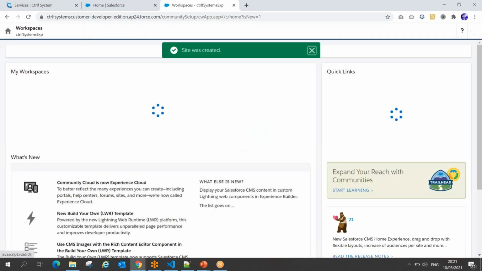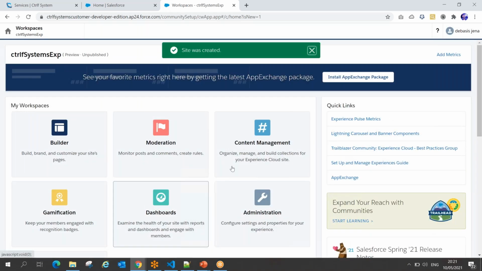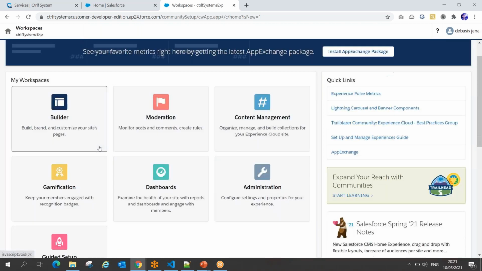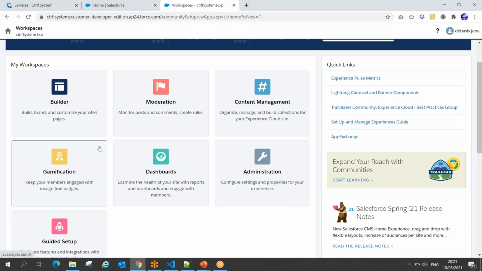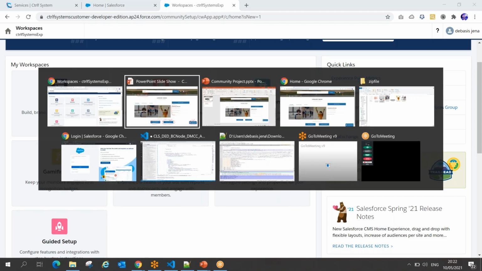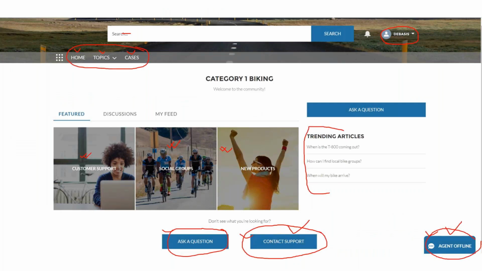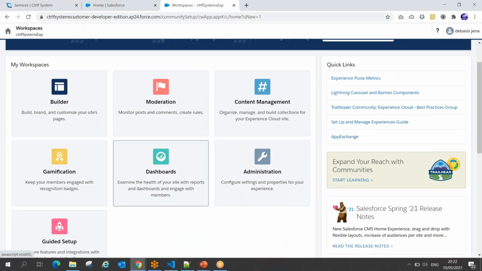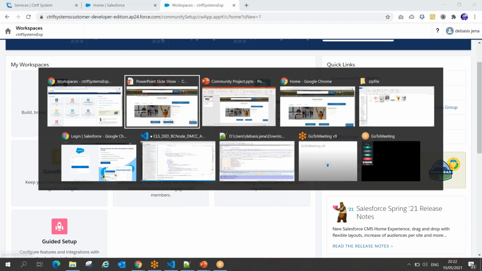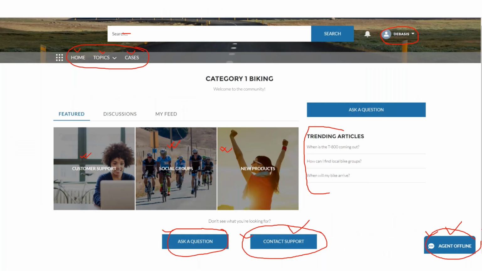So let's see what is going to happen here. So this is the community that is coming to us right now. It's in the preview mode. So as I have explained in all my previous sessions in this tutorial, like builder or gamification, administration, all the concepts, I'm not going to talk theoretically here, but I'm going to implement the concept to build a community like this. Okay, we'll see what happens. In the next session, we'll talk about how I am going to implement one of the features of this page that you see here. Like if I want to set up a chart, how am I going to do it?